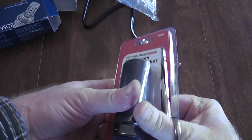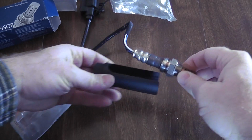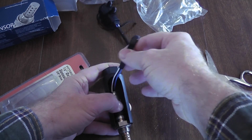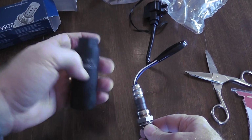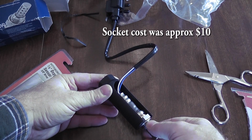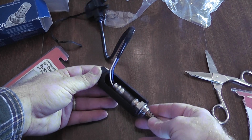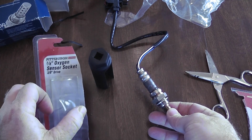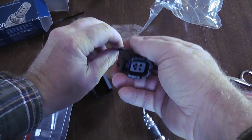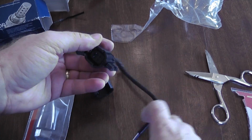Now, if I use a part more than once, my rule of thumb is if I have to use it a bunch of times, maybe don't get the Pittsburgh brand, but in this case, I hopefully will only use it once. And this socket allows you to get around the wires. Granted, you could just cut the wires and take it off initially, but putting on the new one, you're gonna have to use a socket at some point. And I don't think you can get in this place without this special socket. So that's what we're going to try to do. Use this special 7/8 inch socket and put in the new sensor. I did go with the one that had the special connector, so hopefully I can just unclip it, clip it in, and go.